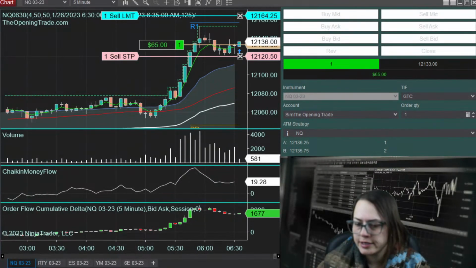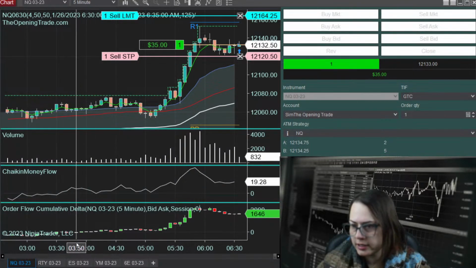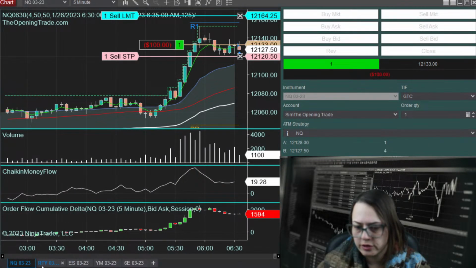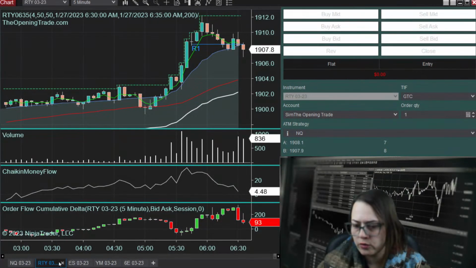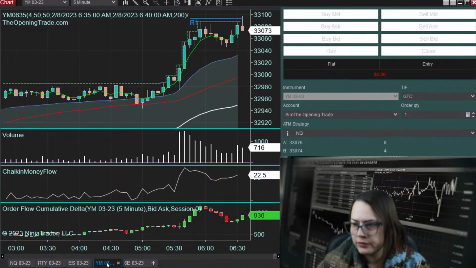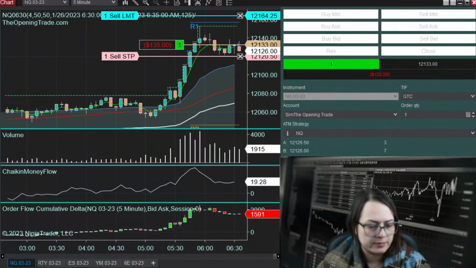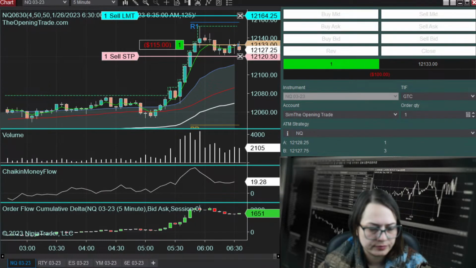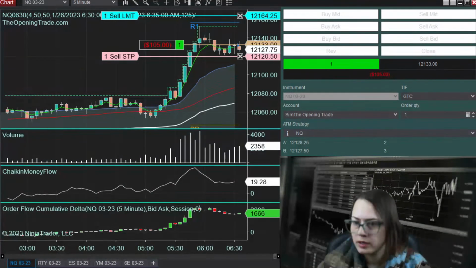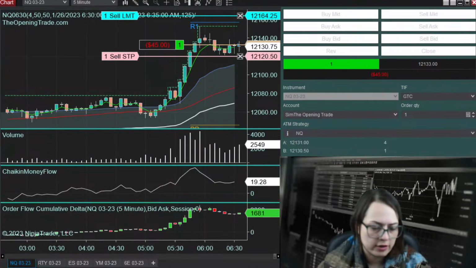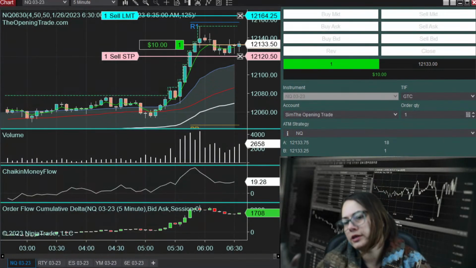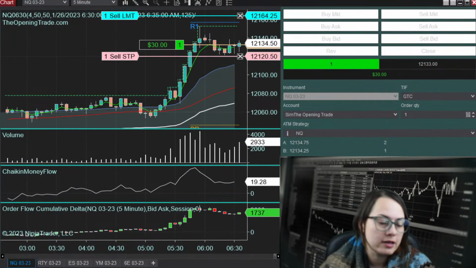All right, so we see here that the NASDAQ went off onto an automated trade on its own, and that was the only one. The Russell is not in an automated trade. Okay, so we're gonna watch this automated trade. It's not little, but anyways, we're gonna watch the automated trade here.